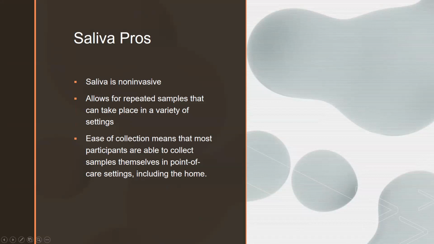Depending on what you're looking at, though, it's easy, but you do have to worry about things like time. So when they take the sample, and we're going to go over that more when we talk about diurnal rhythms, but when they take the sample is really important depending on your developmental, or that shows my bias, depending on your experimental question. So again, timing of the collection is crucial.